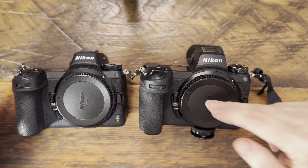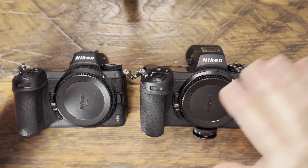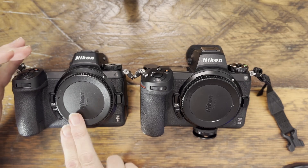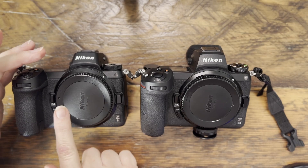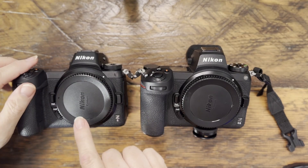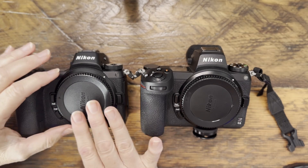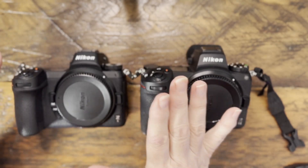I sent this one back to Nikon Professional Services to have it cleaned. It came back in a few days and they said zero was wrong with it, and I used this camera on a consistent basis. The Z6 I got as a backup camera — I was able to get a used one with only 458 clicks — and I wanted to have it especially for my upcoming trip to Antarctica, where I don't want to have to change lenses out in the cold. This is a perfect, simple backup camera to have.